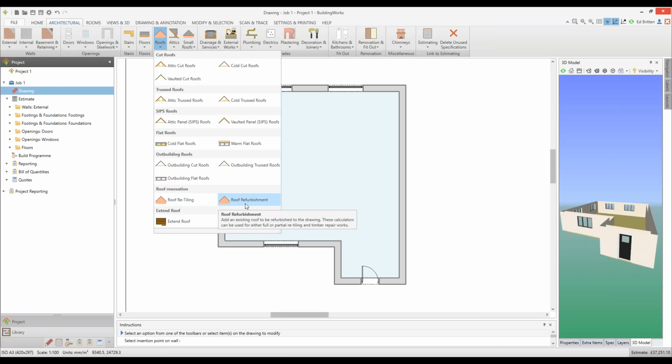Same with the refurbishment. With this option, you can draw a roof that's going to be completely or partially renovated, which could be as simple as just doing, say, tiles, battens, felt, and a bit of the timbers, or you can be doing all the timbers and all your soffits, all your gable ends, etc., guttering, and basically when you draw that, you can go into the options and choose how little of each component you want to replace. Very powerful tool. For this evening, I'm just going to do a plain cold cut roof with a flat ceiling.